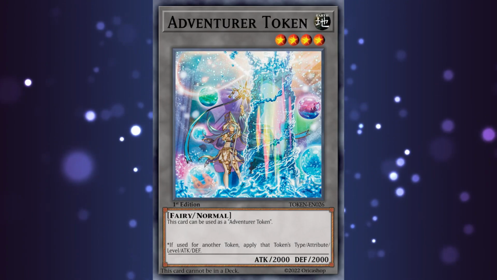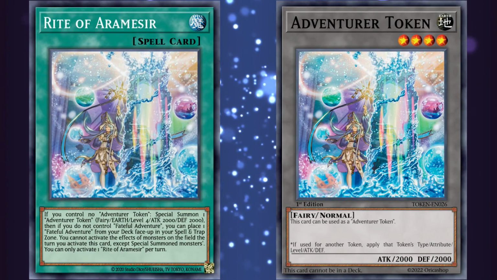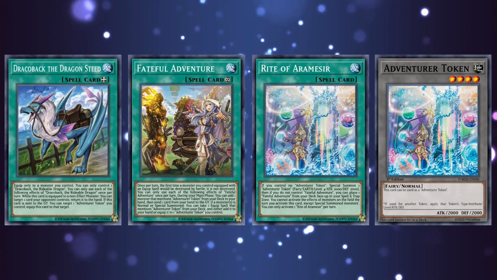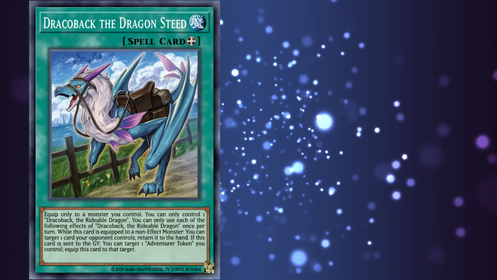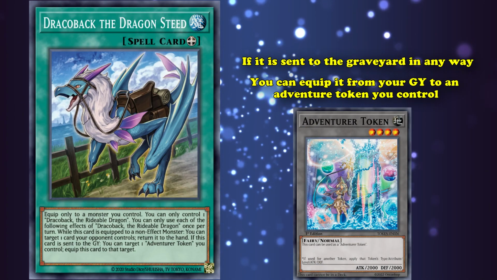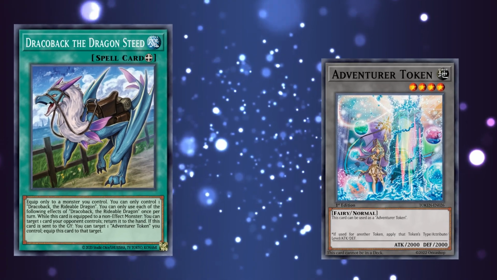You see, the Adventure Token is a 2000 attack token, which upon being created by Right of Armasir, allows you to search out a card that searches out all of its equipped spell cards basically for free from your deck during each player's turn. And then the equipped spell cards themselves, like Dracoback the Rideable Dragon, have effects where if they're sent to the graveyard in any way, you can equip them from your graveyard to an adventure token you control once per turn.